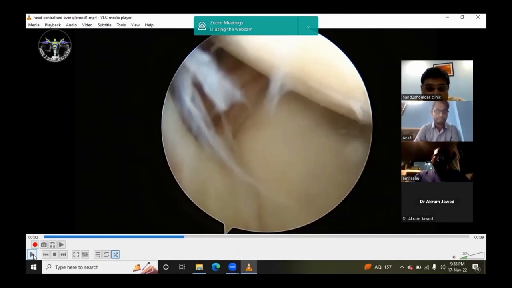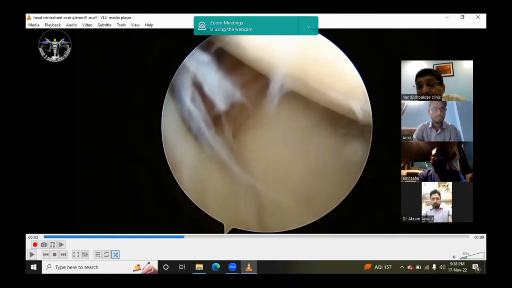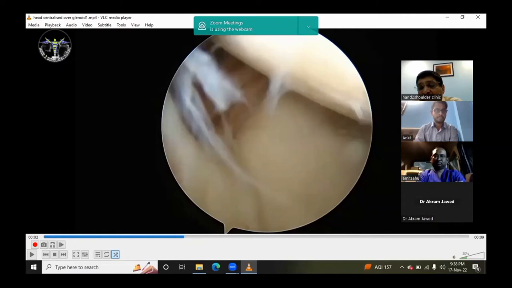See, theoretically, you can have an algorithm, but profession makes it important, because with more stresses, the chances of stretching out the repair are higher. But if bone loss is not significant, then those chances are less. So I'll say it should be customized rather than following the numbers. Like if it is a 19% bone loss, I'll go for a soft tissue procedure. If it is a 21% bone loss, I'll go for the bony procedure. Rather, you should be looking at the patient and at the soft tissue.